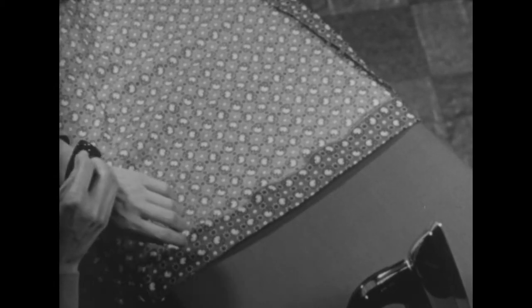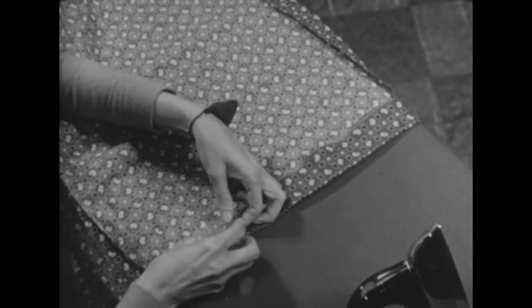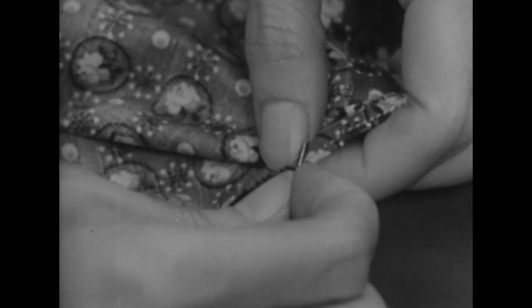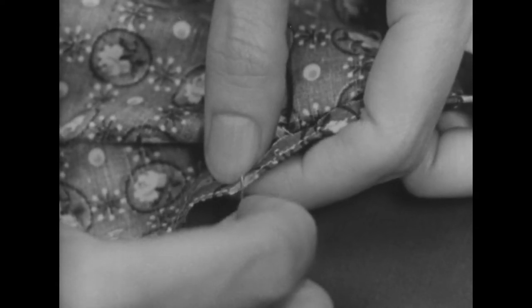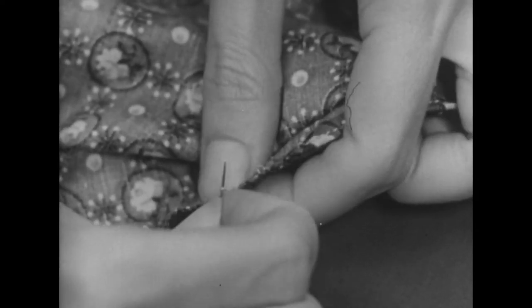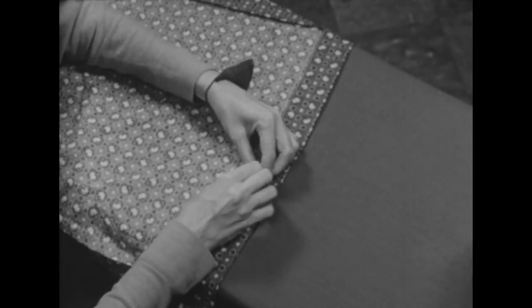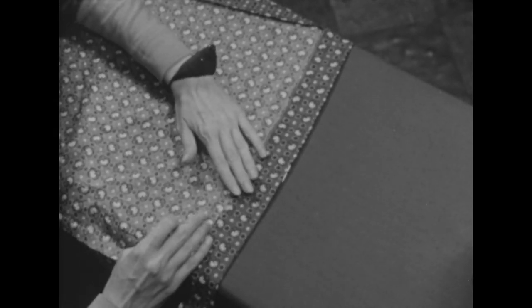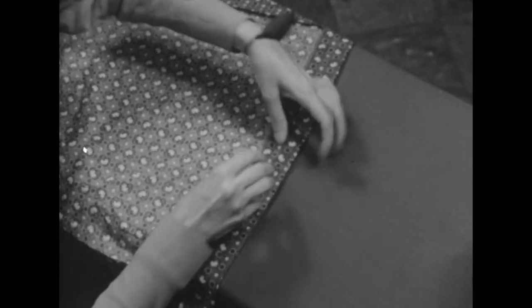Then if your skirt has a flare, and most of them do have at least a slight flare, you'll have some extra fullness that needs to be eased out. And you'll do that by putting a pin under one of the stitches in this row of stitching and lift it up. And do this as often as necessary across here to get the hem to fit the skirt. Work one section of your skirt at a time. By that I mean between seam line and seam line. And as soon as you get all the fullness worked out all the way around the skirt, pin it in place, then you're ready to put it down by hand.